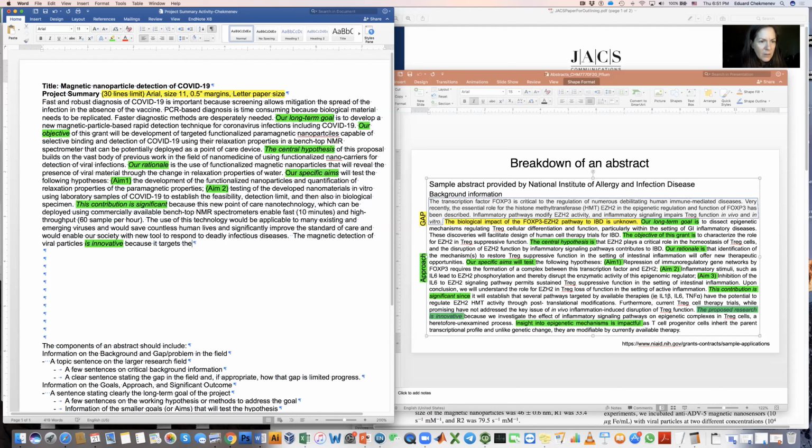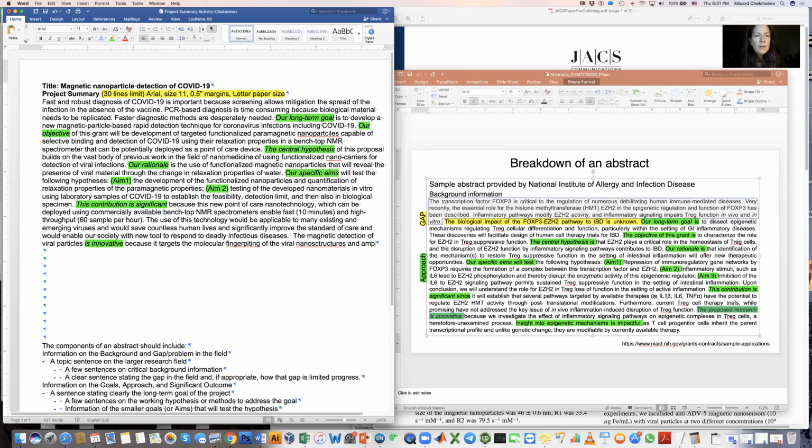So then it targets the nanostructure. It targets the molecular fingerprinting of the viral nanostructures. Right.